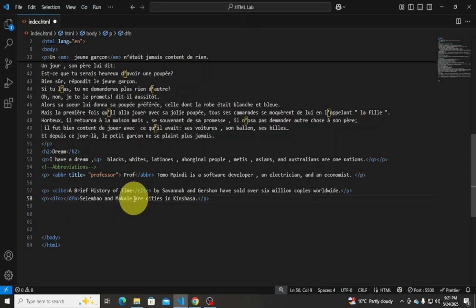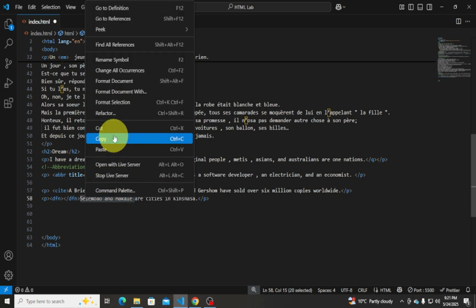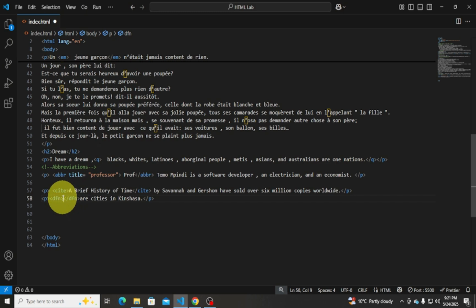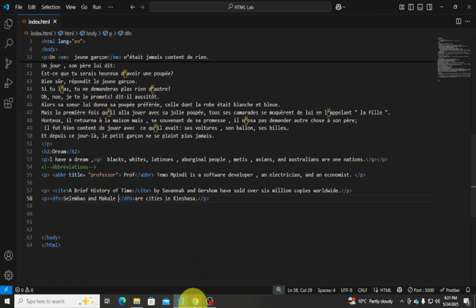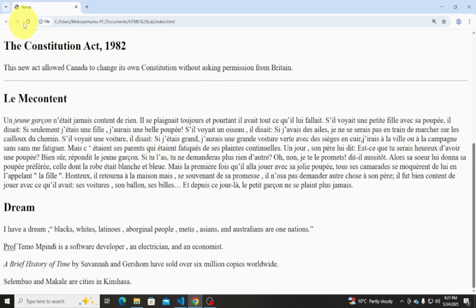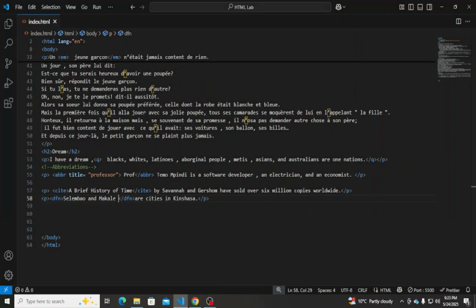So we're just going to get this, Selembao and Makala, cut it, and put it here, just to give you guys an idea. Then we save it, go right here and refresh it. You see how they look? Now when we use the B element, you're going to see the text appear in bold.